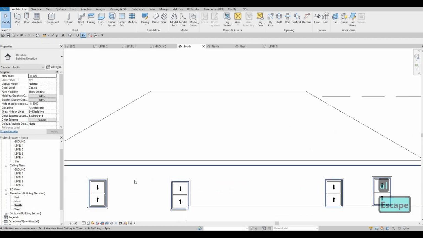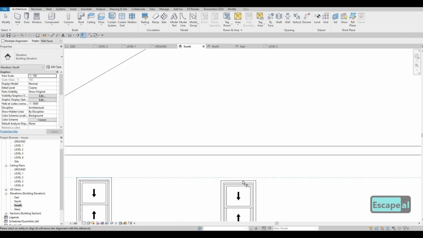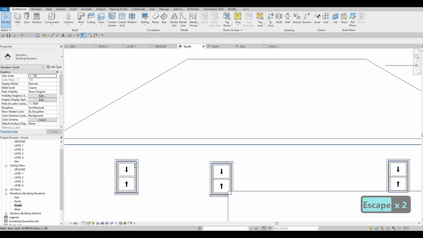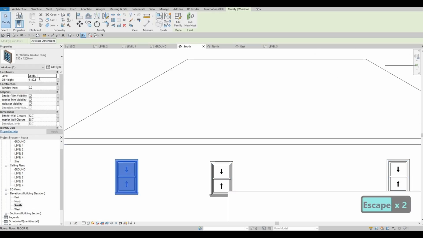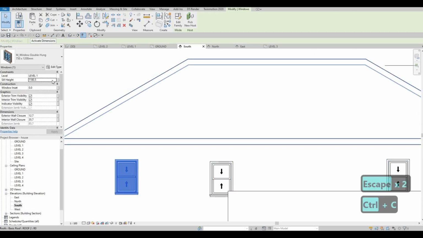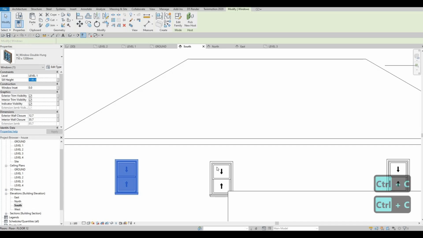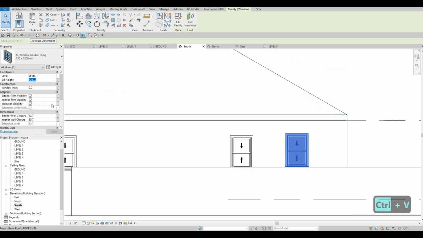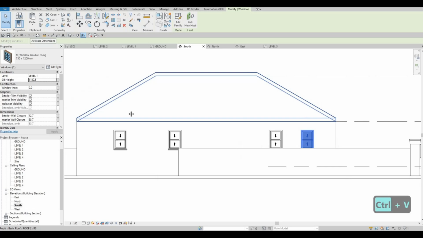It doesn't look right if it's not aligned properly. I'm just gonna copy the sill height so that it changes properly.